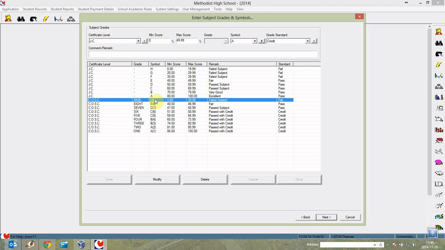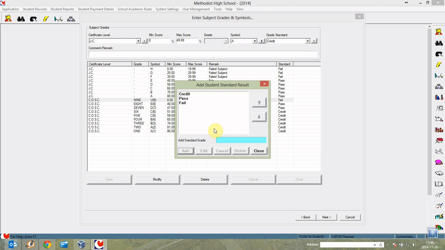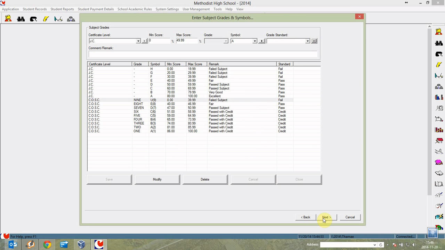COSC 9 symbol, you can say U9 represents average mark between 0 and 39, and you want it to make a remark fail, and the pass standard here, as you can see, whether it is a fail or a pass or a credit. Even there you can enter that grade standard the way you would like it.